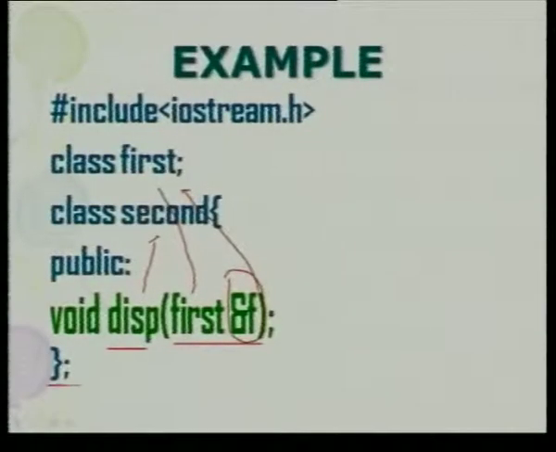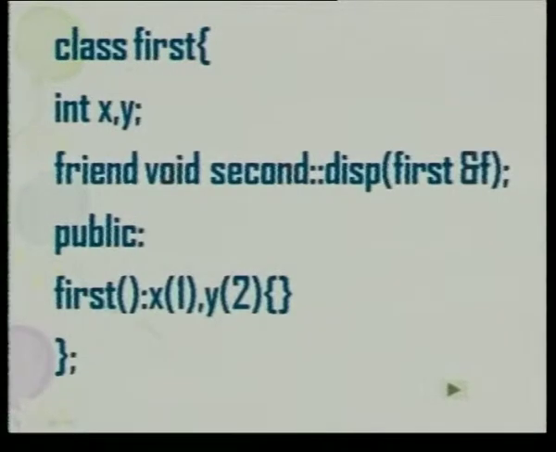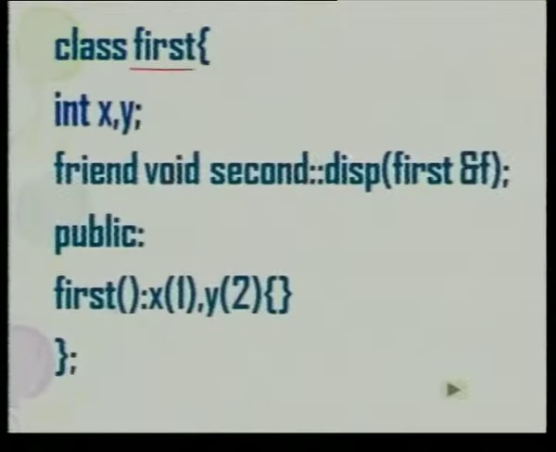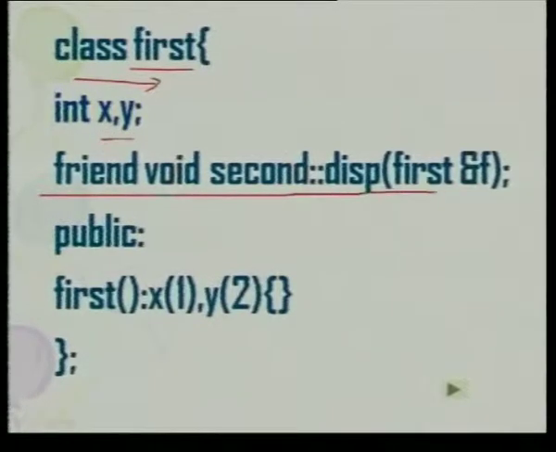So, here the second class gets over. We are closing this class over here. It has only one function disp, and that function has an object of the first class as its parameter. So, here we are declaring class first. Because the second class has to become a friend of the first, that is the reason we are declaring it earlier, forward declaration, as we saw in the syntax or requirements for a friend class. So, this class first has 2 integer variables of type private, because there is no access specifier here, the default specifier is private. We have 2 integer variables x and y, and here we are declaring the second class's friend function disp.